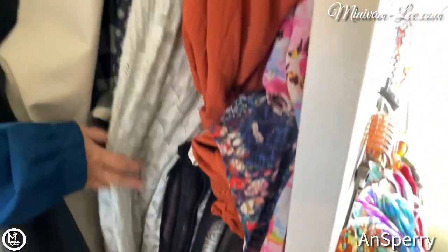Now, do you sell your art? I do. And on Etsy, under AnSperry Studio. So I have goddess art and landscape painting and whatever else I feel like making on the road. So they are for sale, everybody. And this is how you support yourself. Yeah, it puts gas in my gas tank. And another way just to follow my journey is This Poet's Journey on Instagram. And if you want to see more artwork and my poetry, I have that posted on Poet AnSperry on Instagram. And that will be there for everybody.